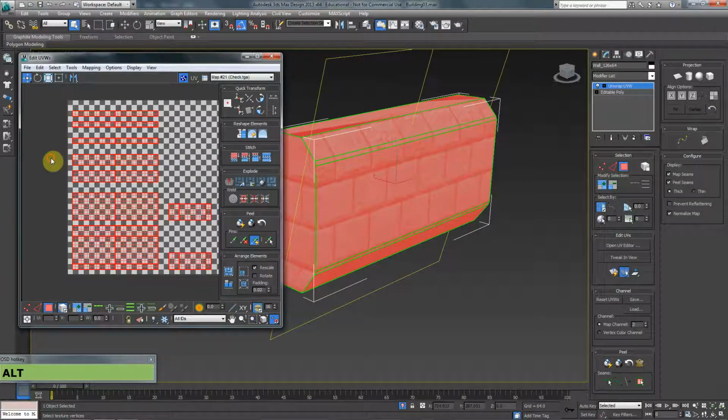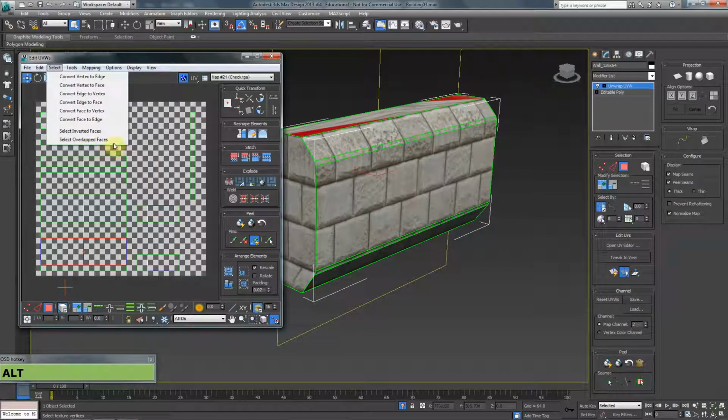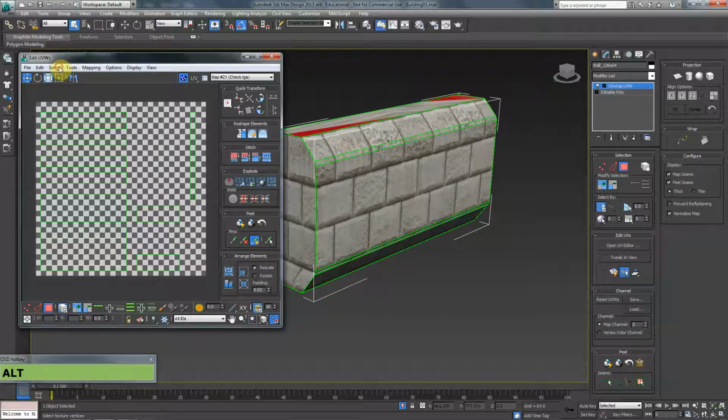Okay. Also, what you want to do is go to select, and you can only do that while you're in polygon mode. Go to select, select inverted faces. You do not want to have any inverted faces, and you do not want to have any overlapped faces. So here, when I go to select overlapped faces, it doesn't select anything, which means I don't have anything overlapped.